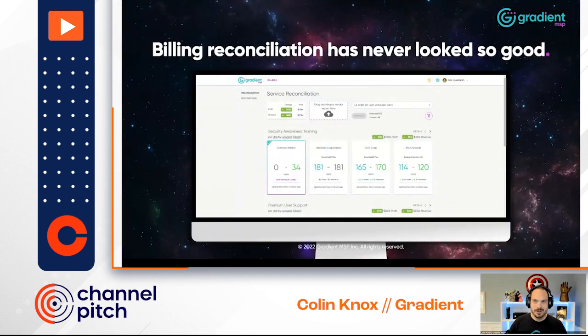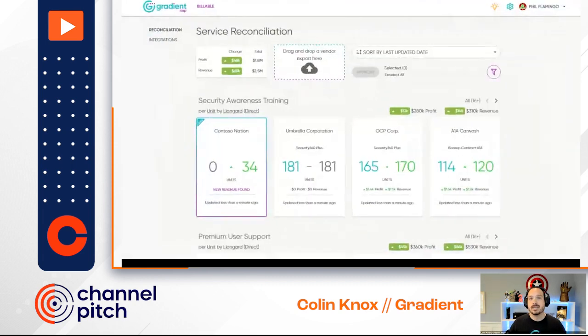Now, let's jump to the aspirin Kyle mentioned in his pitch. Gradient gets rid of your billing reconciliation headaches, helping you expedite the process in a much more pleasant experience, showing you at a glance your revenue and profit across your entire service portfolio, product by product and agreement by agreement, automatically discovering revenue you've been missing in your billings. Imagine knowing which service offerings are actually the most profitable for you and driving your bottom line, which services are growing and which might be tailing off. Being able to identify at-risk clients due to trending declines on their agreements, and best of all, finally having the billing integrations you've been begging your vendors for.